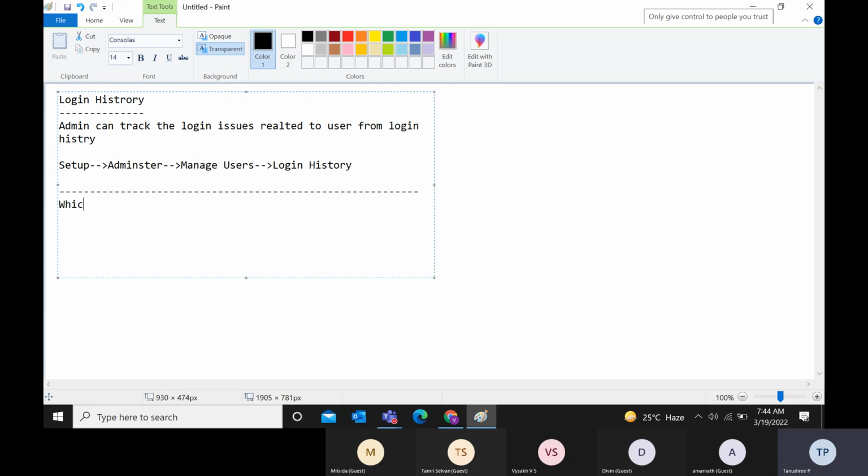Now one question we will write about the profiles and users. Which permissions are required to manage the users?